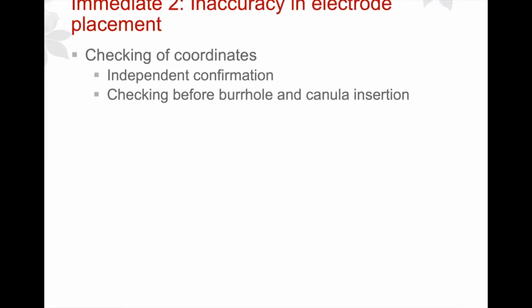independent confirmation. You look at the coordinates, someone from your team, like a neurophysiologist or neurologist, looks at the coordinates. And one way to check the coordinates is to actually measure it on the frame without looking at what the exact coordinates are, because we have a confirmation bias where if you know the coordinates, you tend to confirm that on the frame. So look at the frame and then confirm it with the planning coordinates. And then there are several steps before you take a break and say, okay, what are my coordinates and are the coordinates accurate? For example, before you drill a burr hole or before you insert the cannula.